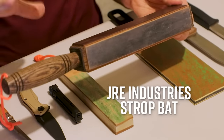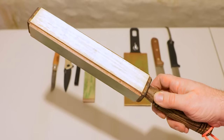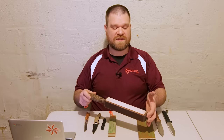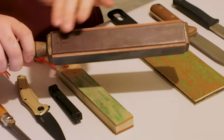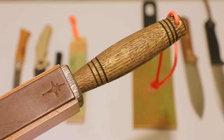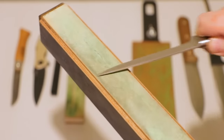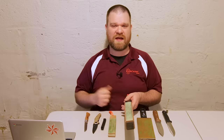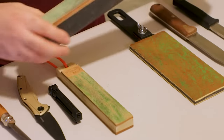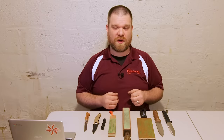This one definitely has affordability going for it as well, coming in at about $18. It's a little bit easier to use in terms of the work it's going to take to finish off your edges, but still pretty easy to throw in a bag or pack and take with you. Next up I've got the JRE Industries strop bat, a little bit more expensive at $35. Not quite as portable for sure, but definitely finished very nicely with this good elliptical handle on the end. This has four sides with three different grits of abrasive compound — black, green, and finer white — and then a plain leather side for final finishing. It's got a nice lanyard loop with cordage pre-installed, making it very easy to hang. I actually use this in my kitchen to put the final edges on my kitchen blades. I tend to use this instead of the chef steel or honing steel that a lot of folks like to use. Another advantage of this bat style of strop is you can lay it flat on your work surface and use it like a bench strop.